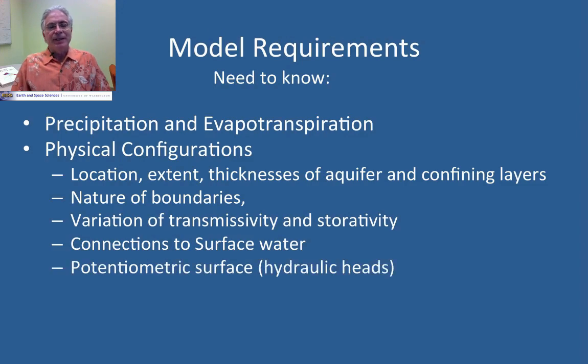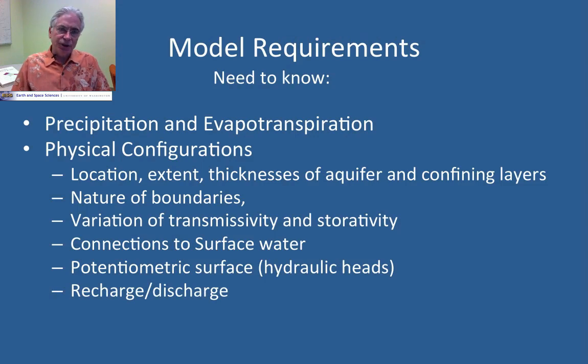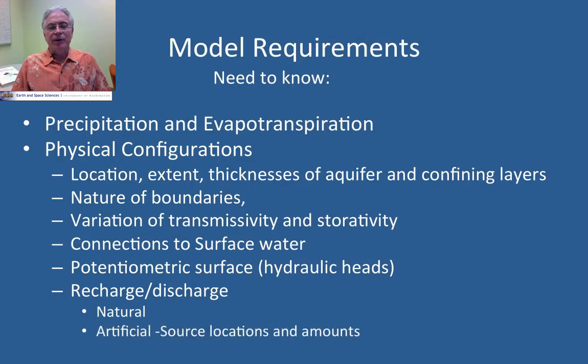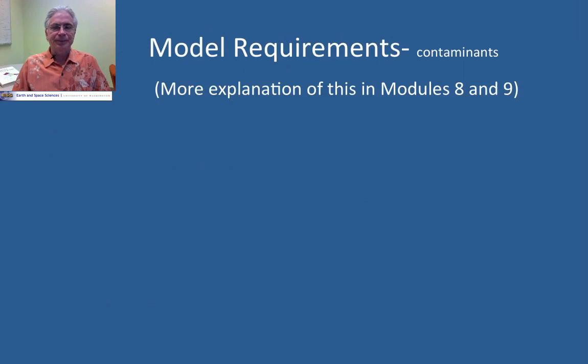We need to know the potentiometric surfaces, i.e., what are the hydraulic heads at locations around the model space. And we need to know something about recharge and discharge of the aquifer system. And there can be the natural recharge and discharge, and there can be artificial recharge and discharge. For the artificial, we need to know the locations of the sources and the amounts.